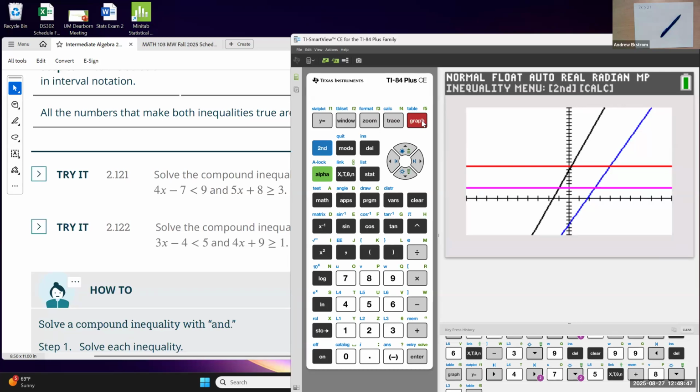So basically starting here, we can come down. So it looks like it's going to be about 4. Is it going to be exactly 4, about 4? Well, if you do the math, you'll figure it out real quickly. And then for the other one, we look at the boundary here and we want everything above that line. So where does it look like it crosses? So that's 0. That's what? -1.